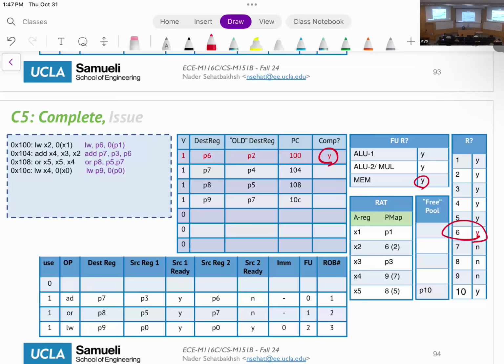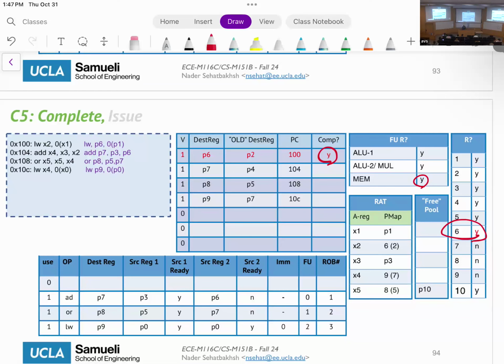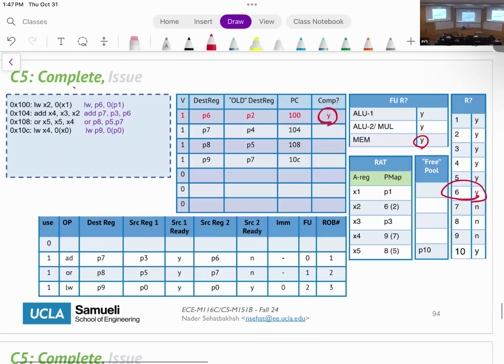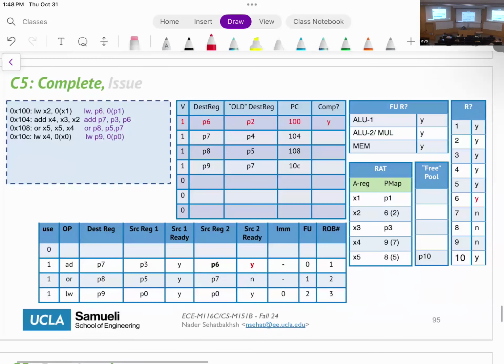And now, this is all we do for the complete stage, okay? Now we need to issue things. So once I complete this instruction, since now P6 is yes, remember I need to tell my reservation station that, okay, this instruction is completed. So now I update the value. Basically I update this, and I need to change this to yes. This is a process we call waking up. So we wake up the reservation station with the new number. From the complete stage, we're going to forward the value back to my reservation station and tell the reservation stations that, okay, the new value has come. P6 has been updated. So the reservation station is going to search through these components, and wherever it's P6, it's going to update the value. In this particular case, it's only one here. So you're going to change this no to yes, okay? And that's all you need to do for your complete stage, okay?